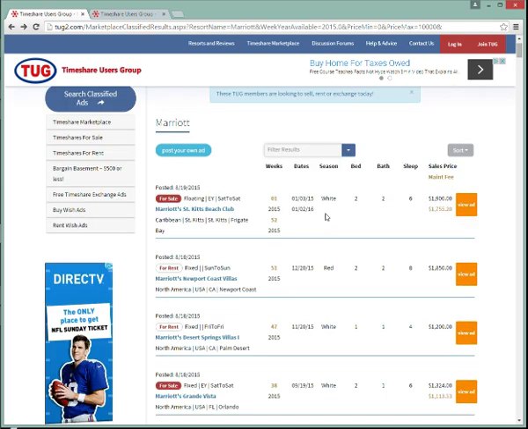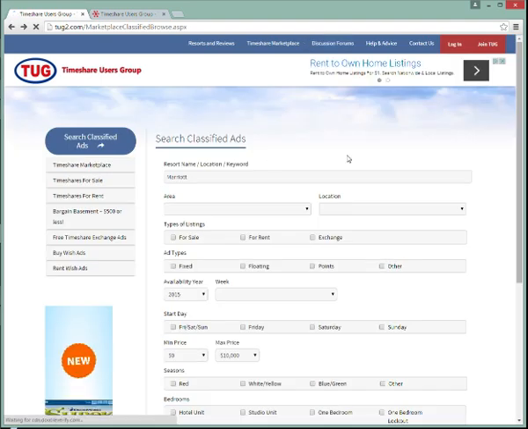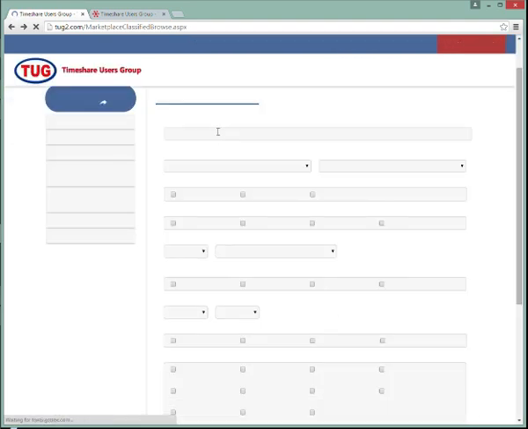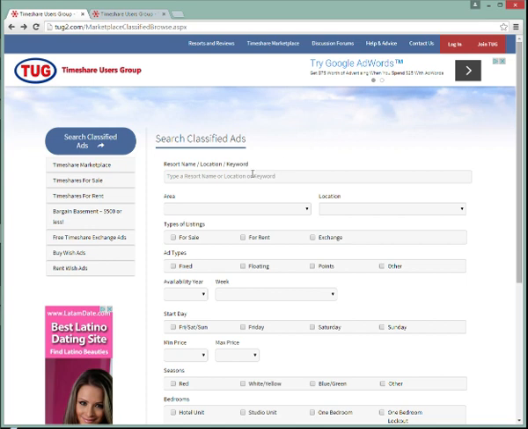So we're going to go back one more time to the marketplace search tool, just to go over it one more time. You see it'll reload for me, so we start from scratch. Very important that the most commonly used one is the very top, so that you can either start typing in the name of a resort or type in the developer, whether it's Wyndham or Diamond or Starwood or whatever you happen to be looking for, to immediately narrow down your search results.